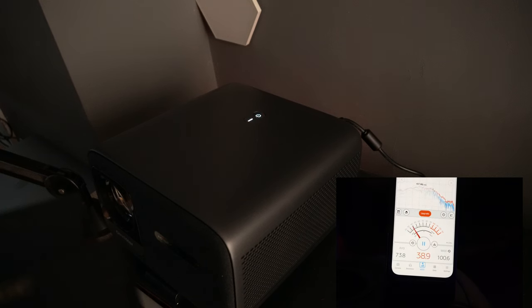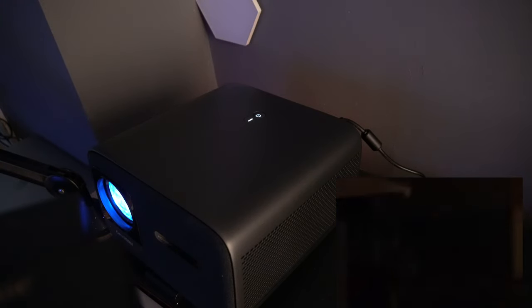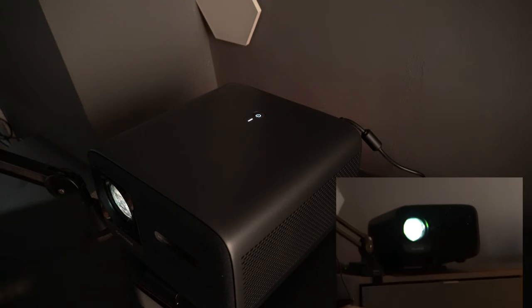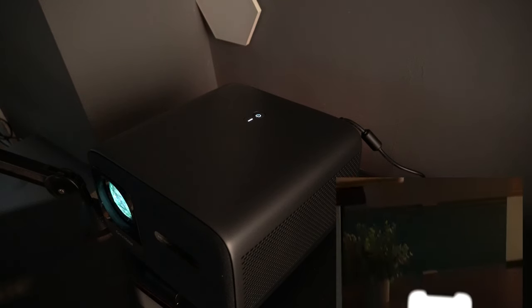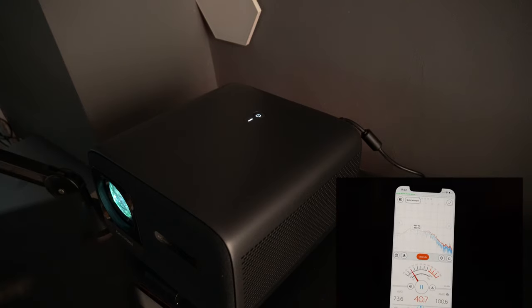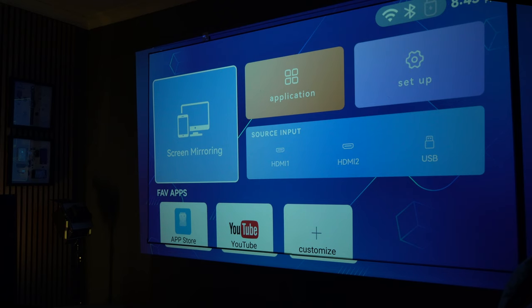The one thing which is a little bit disappointing is the noise level. I would expect it to be quite noisy, and it's around 40 decibels. Although the fan noise is quite noisy, it does have some great speakers — two 15-watt speakers which do pack a punch. I'll show you how loud it goes in a second. It really is very noisy.